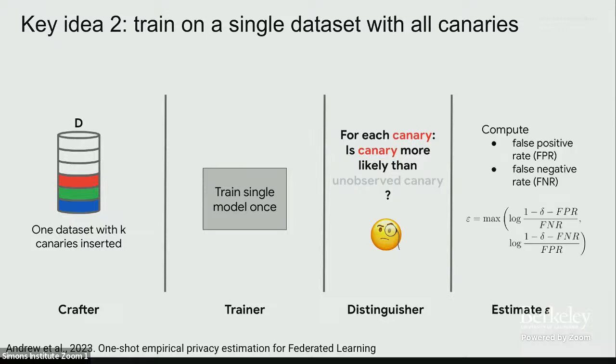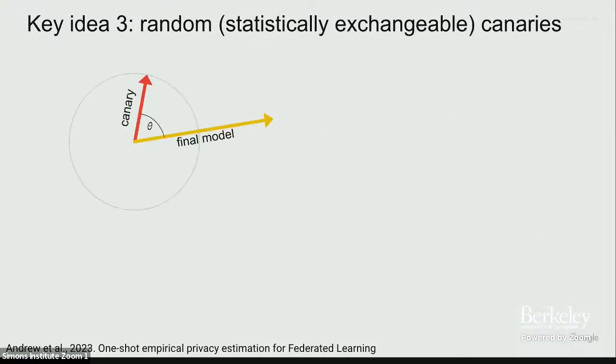And from that, use the K binary values to estimate the false positive and false negative rates. Now, you might feel a little squeaky about this. Like, what have we done? What's happening? There's a big question mark here, which is: how do we test something that wasn't used, when we haven't trained on something that didn't have it? It turns out this is the second or third key ingredient that's going to be very critical.